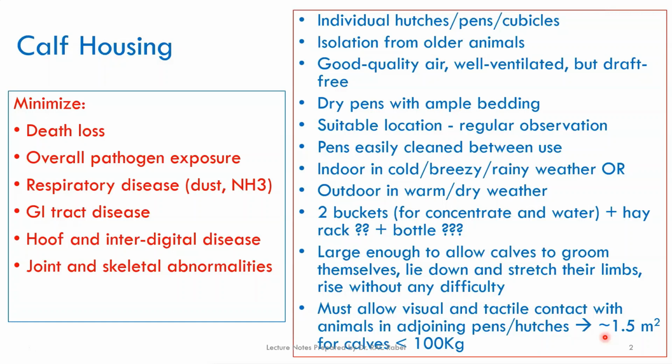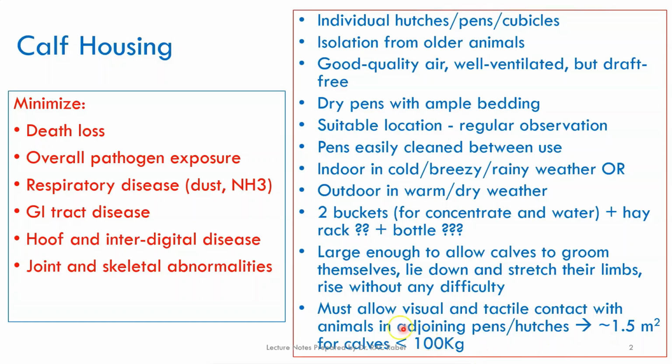And of course, this is also not a figure that is set in concrete, because ideally it has to depend on the size of the calves, right? So Jersey calves, or Jersey crosses, can be as small as 22 kilograms at birth, whereas large Holstein calves can be as large as 35-40. So ideally they should have two separate sizes of pens. Not essential, but ideal, right?